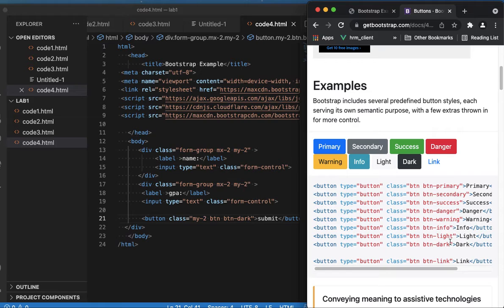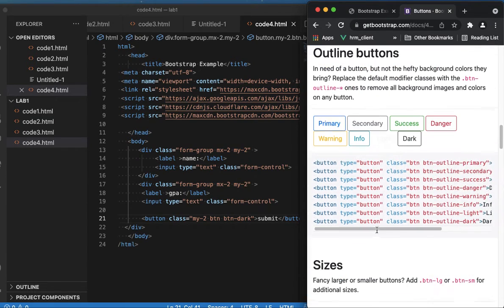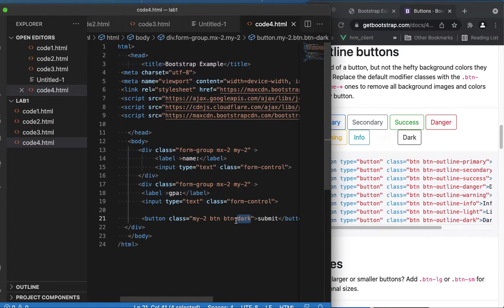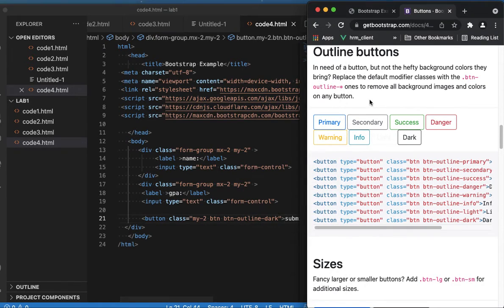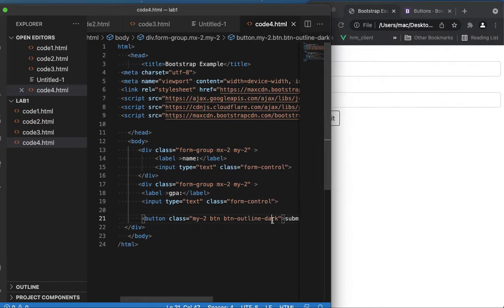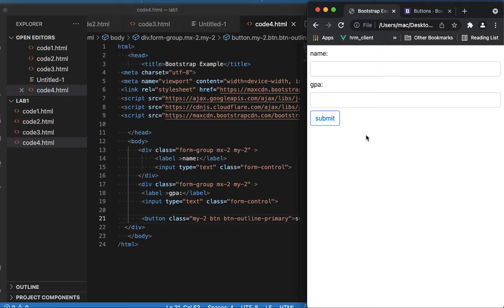Okay, there is some more information that you can go for as well. This is for one style. What if you would like to have the outlining? For example, you want a button that looks like this. Therefore, instead of just putting dark or primary, you can put another word in between and call it outline, and that's going to give you an outline button like this. Okay, I'm going to put it back to be primary so it looks much simpler for me. Okay, all right, so this is how it works.